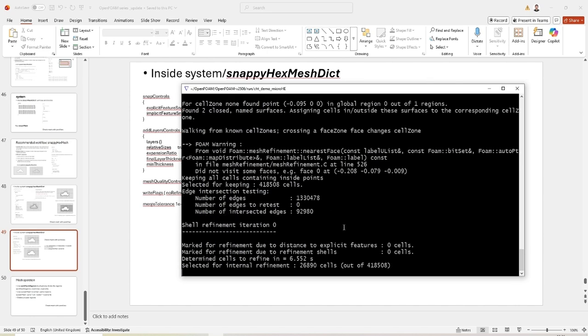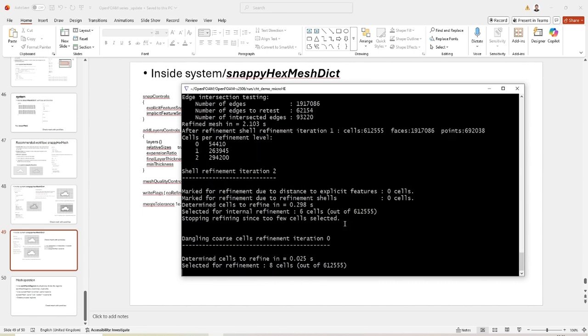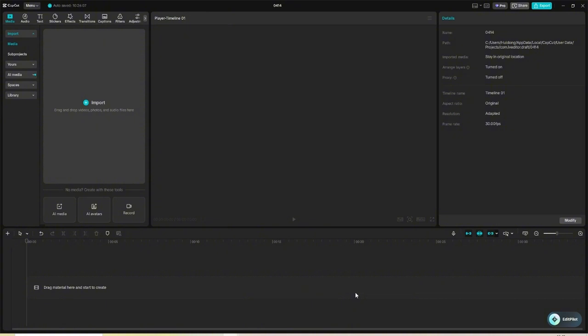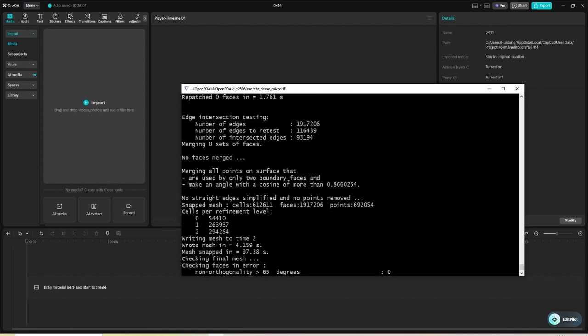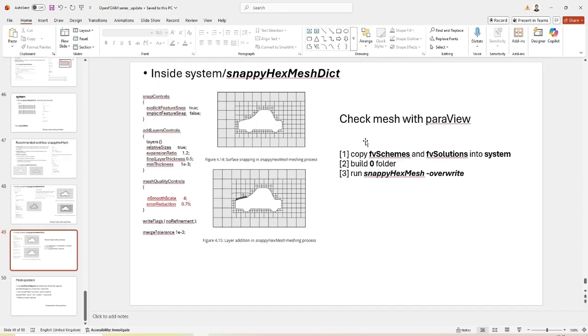Now I just need to pause my video, and when it comes to the end, I will let you know. So after running about, I think, 2 minutes, I got the results, and it says finished, but I highlight here to always check the mesh with ParaView.